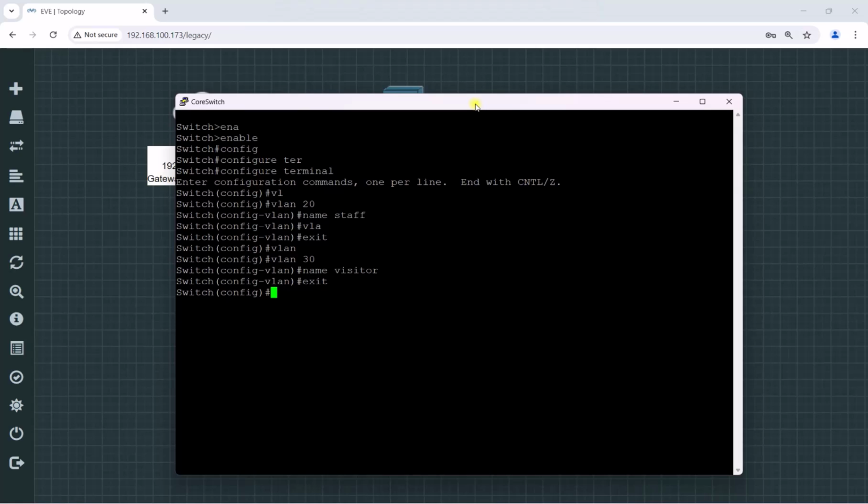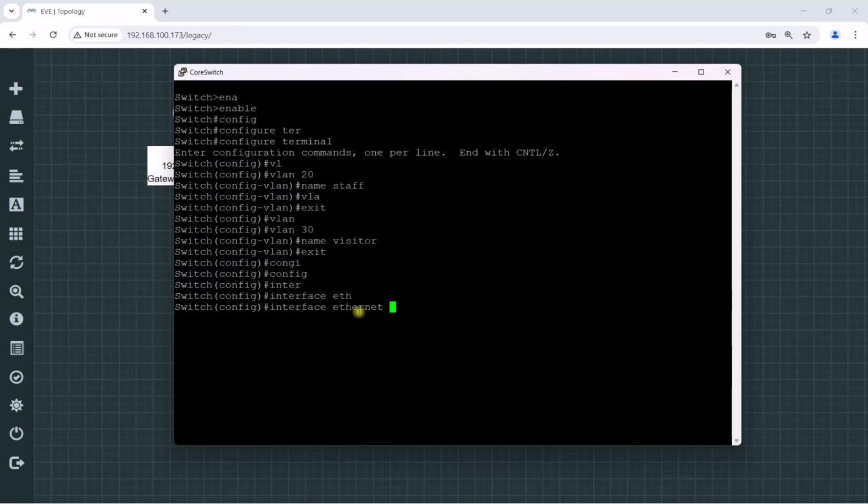Okay, to configure trunk, I go to configure terminal, then interface. If you use gigabit, you will use interface gigabit. But for me I use megabit speed, so that's why I type this interface, 0/0.